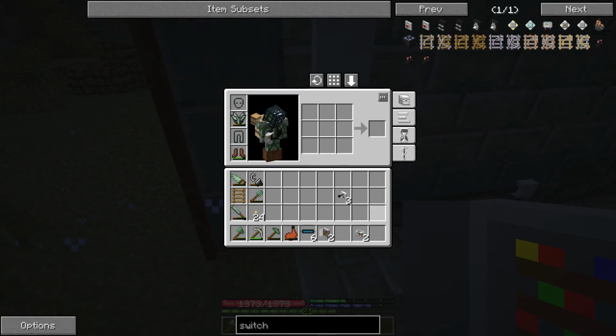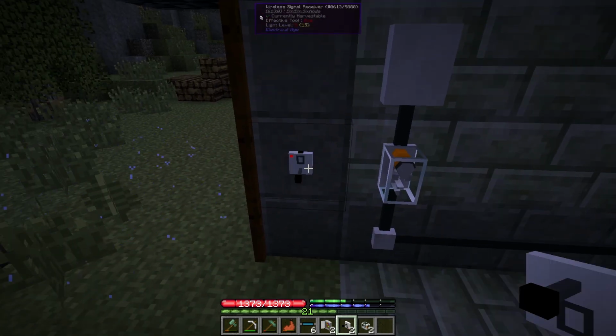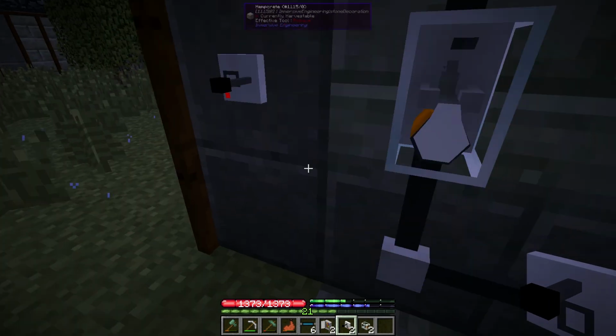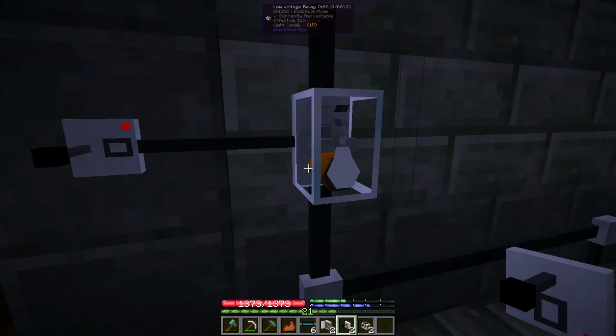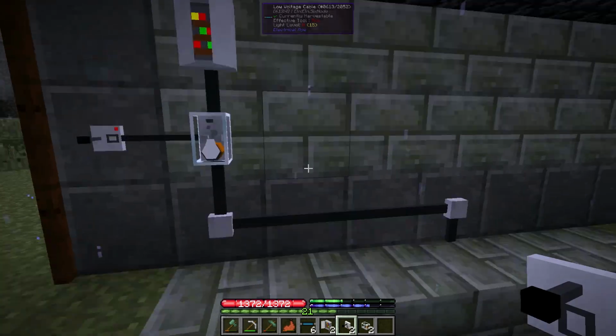And we're going to control that with a wireless signal receiver. Turn you. Oh, and this is the wrong way round. Yeah, there we go. It's connected. And we're going to say this also is going to have a channel called blacksmith. Enter. You can leave these as default. It works fine just like this.